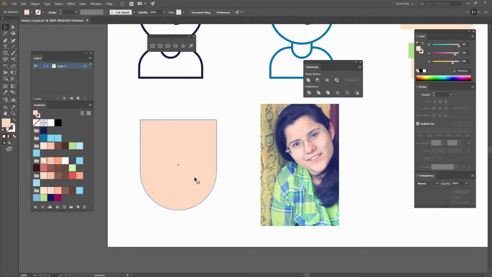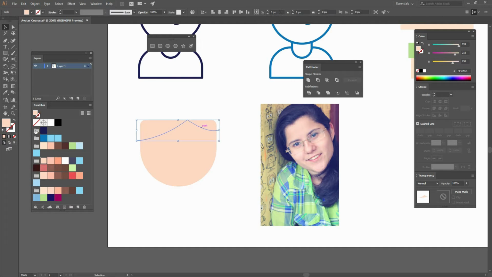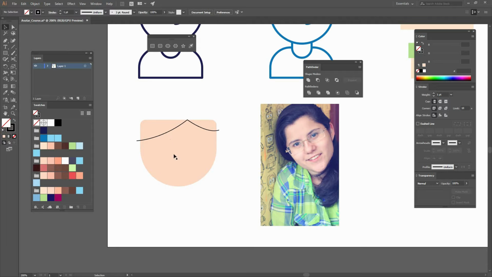Now, it is important that you always try to adjust your shape. So I'm doing this right here, and then you could round your corners again. You can see that I also rounded the top corners, but that's okay because I'm going to remove them, so for now I'm going to leave them as they are. I'm going to move my line just a little bit to the top. Just so you can see it, I'm going to change the stroke to black so you can see the line and the shape.